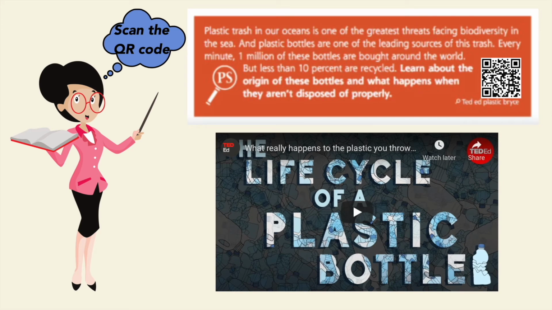I have here another QR code for you to scan. So this actually talks about the life cycle of a plastic bottle, which is the leading source of trash on Earth. And every minute, 1 million of these bottles are bought around the world, but less than 10% are recycled. So in this video, you will learn about the origin of the bottles and what happens when they aren't disposed of properly.